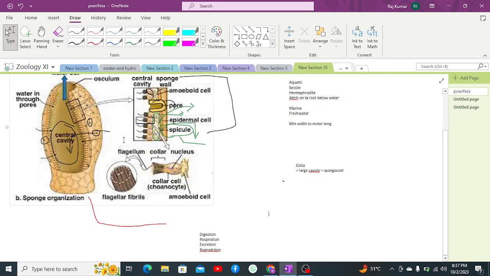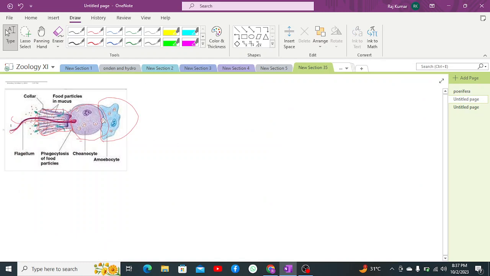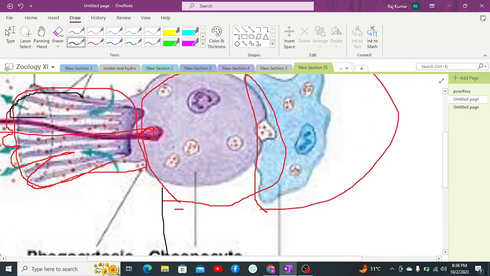How does this occur? As the sponge lives in an aquatic environment, water enters the body through the ostia into the spongocoel. Inside the sponge structure we have the spongocoel and the choanocytes, which make the gastrodermis, or the inner layer of the sponge wall. Within the choanocytes we have microvilli, over which there is mucus. This mucus is capable of catching food particles.